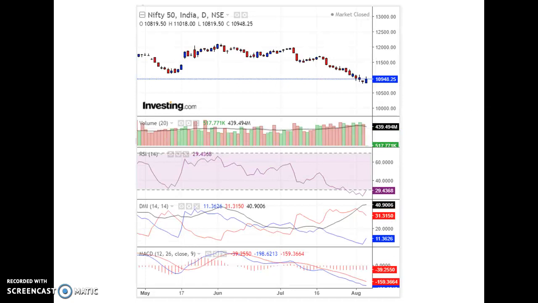Before taking a trade, please keep these price levels in mind, so that it helps you consider whether the move is upside or downside. One more important thing I would like to highlight: if you observe from this level to this, it moved in a lower high, higher low kind of form, and at this juncture it has formed the bullish engulfing pattern, and if it gives any further move, keeping a stop loss will help you control your risk.